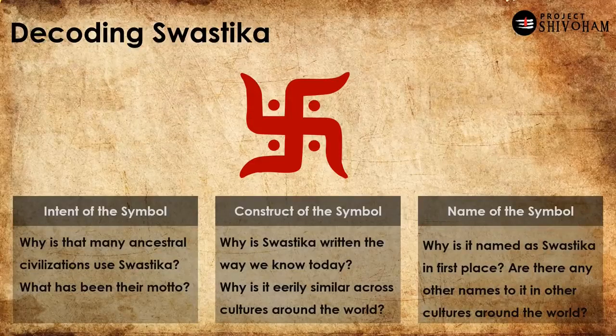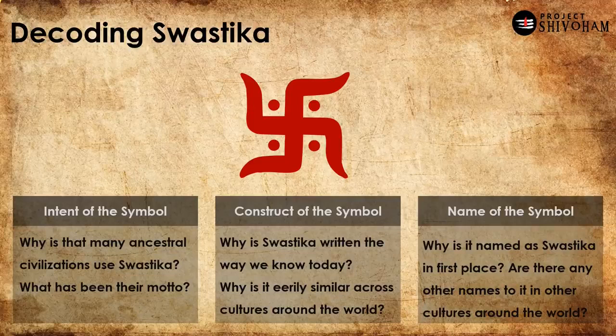And the third one is calling it with a name. Now how do I pronounce mango? The phonetics, the way I'm pronouncing mango, giving it a name and calling it back saying that this is a mango. Now my intention of thinking about a mango and wanting to write the spelling of a mango, plus the construct of the word mango, plus giving it a name or pronouncing it as mango, all three are in one line and all three have to match. I cannot think of mango and write the spelling of an orange and call it an apple, right?